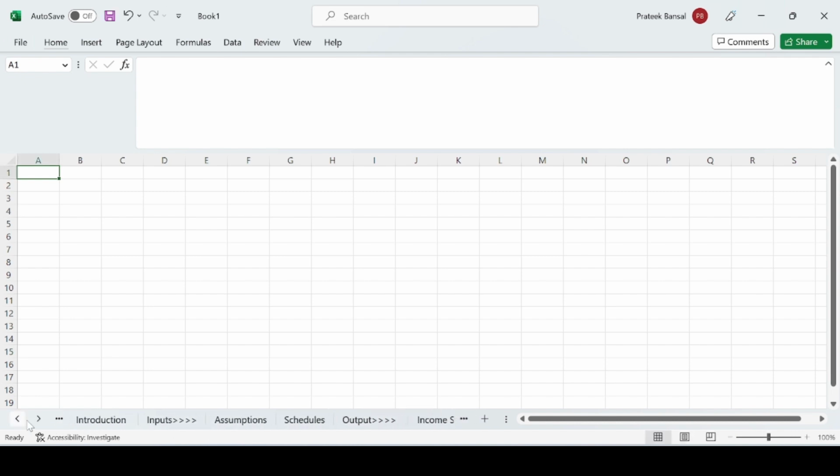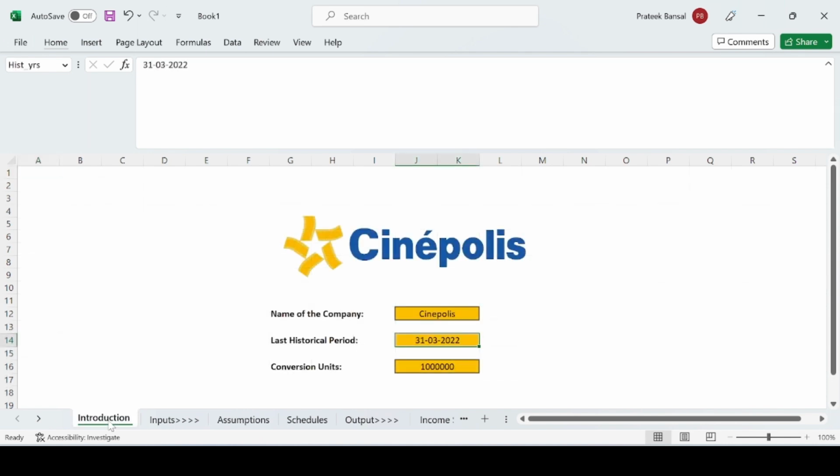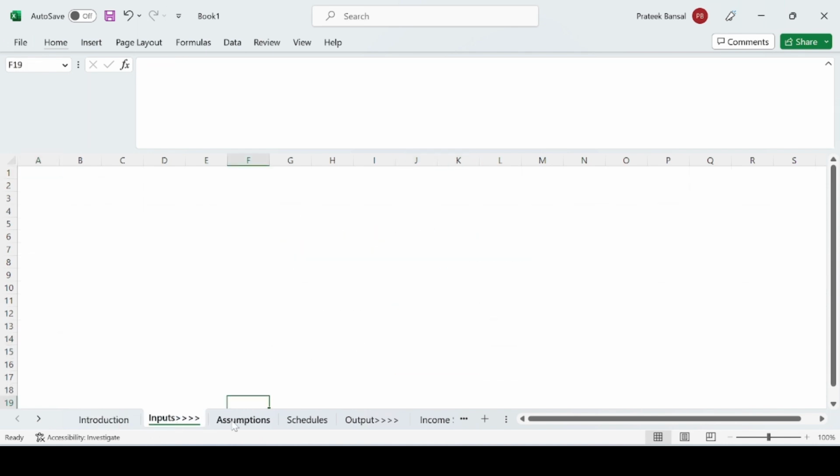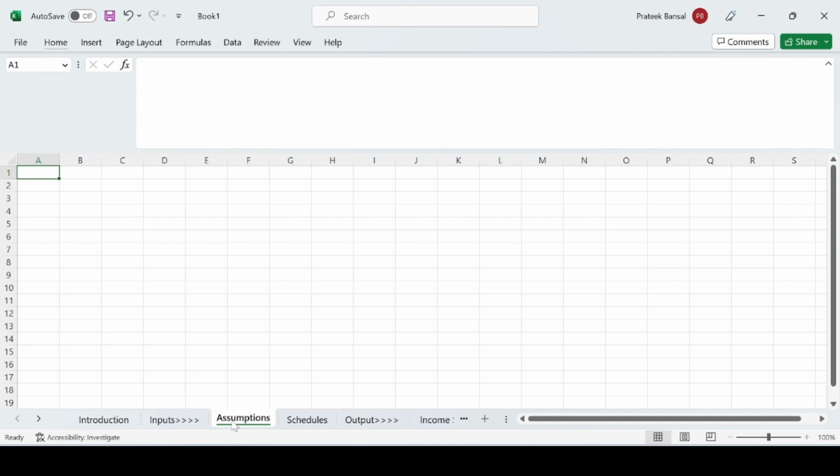So this is the flow for our financial model. Like first introduction, then inputs. Inputs contain only two tabs in this case study, that is assumptions and schedule. And if we need any more tabs, we can create those as well. And then there will be the output tab, which contains income statement, balance sheet, and cash flow statement.